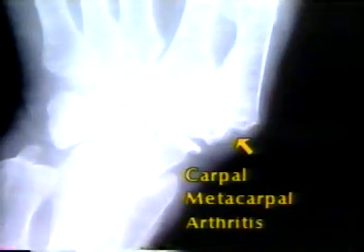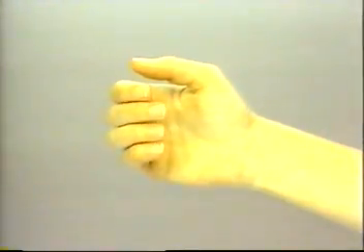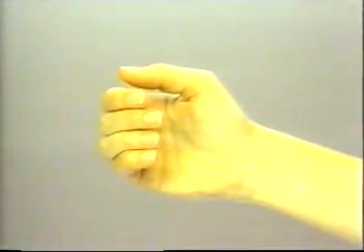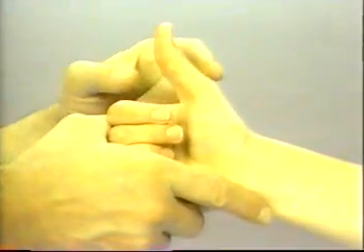Pain arising more distally at the base of the thumb may arise from carpometacarpal, first metacarpal arthritis and must not be confused with a positive Finkelstein's test. Another test which will give rise to pain on the radial aspect of the wrist in this condition is having the patient extend and abduct the thumb against resistance.